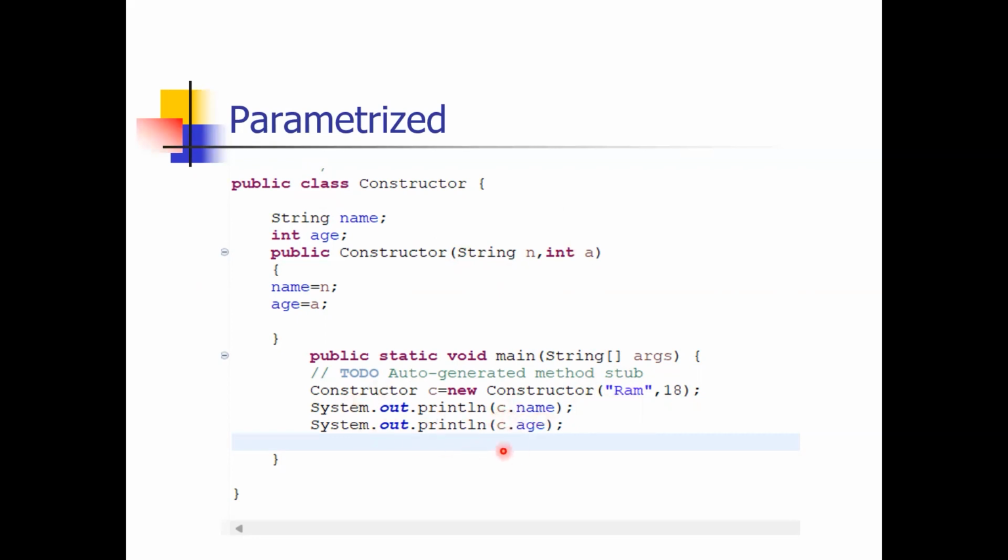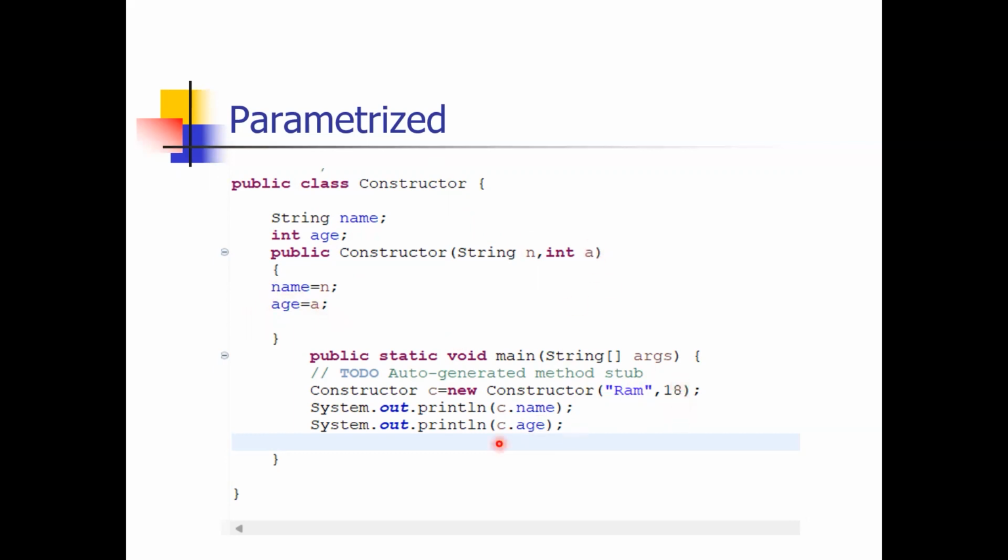When this program runs, the Java compiler understands that c is an object of class Constructor, so it comes here. Name equals n, and what is n? We have defined here Ram. Then age equals a, and a is defined as 18.